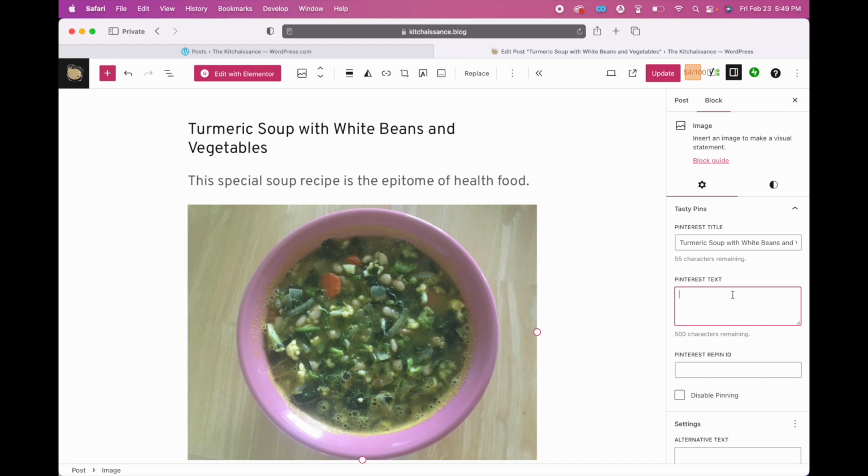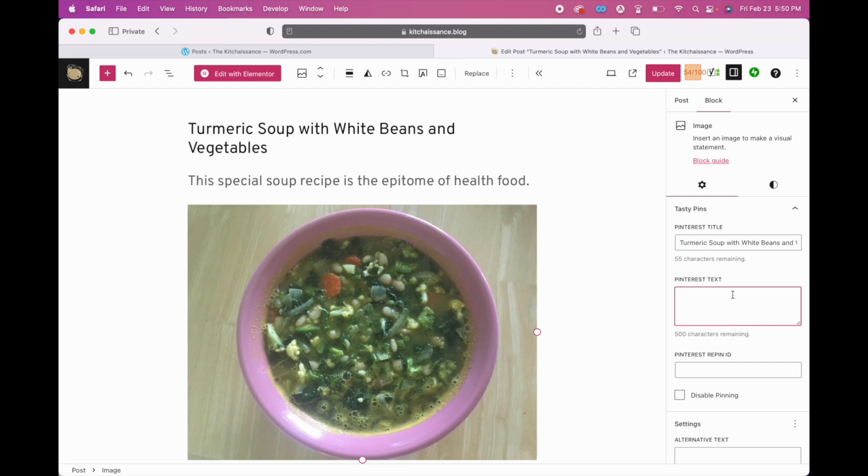Now this is super important for getting your pin to show up in search results on Pinterest. So if people are searching for soup recipes or vegetarian soup recipes and you really want your pin to show up, you need to make sure that you include those keywords in your pin description there.